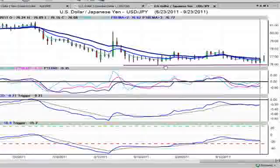It certainly shouldn't be at 76. But this is the problem, again, with fundamental analysis: not taking technicals into consideration simply doesn't work. The fundamentals do not support a strong yen, but the technicals do. The bottom line is the market views it as safe haven, and they have for a very long time. So this could push the dollar yen lower despite the dollar strength. And we can see this as the dollar index goes up, the dollar yen is not going up. That is certainly a concern.